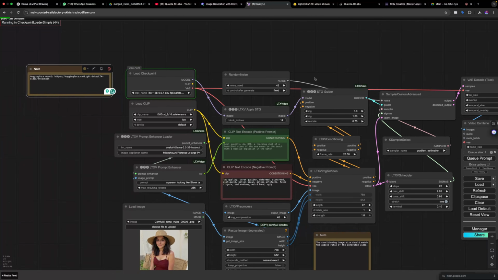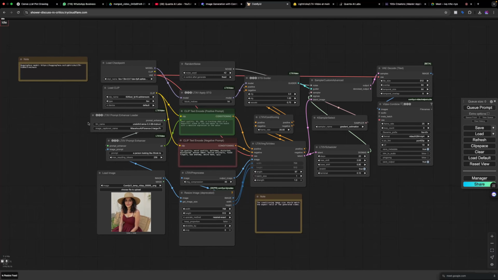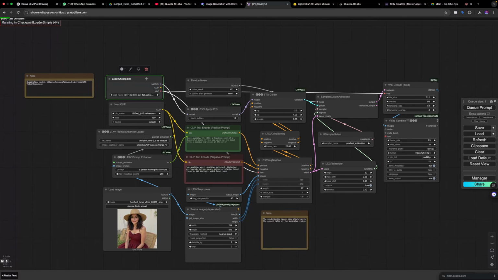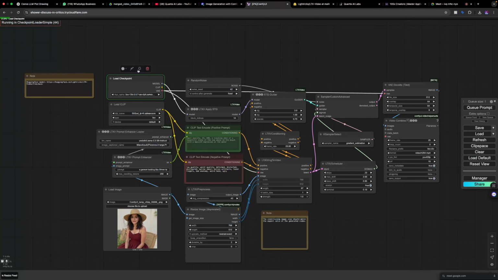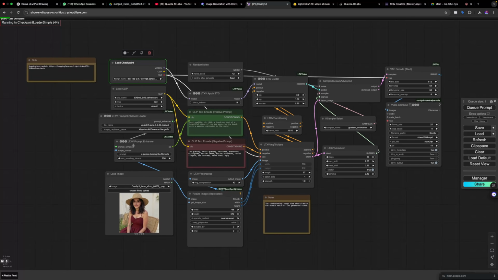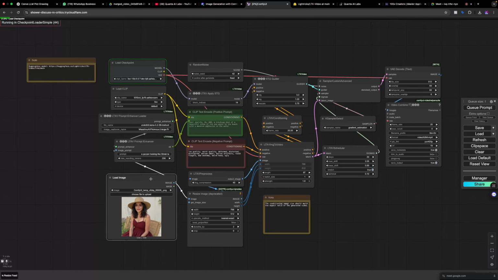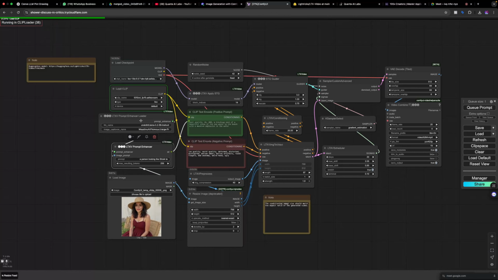Okay, so this is the workflow. Let's start with the checkpoint. Let me run this so we will understand while it is running. This is the checkpoint where we download the checkpoint. Here is the link we have already provided in this workflow. Then this is the load image. And here there is one interesting thing, the automatic prompt writer.